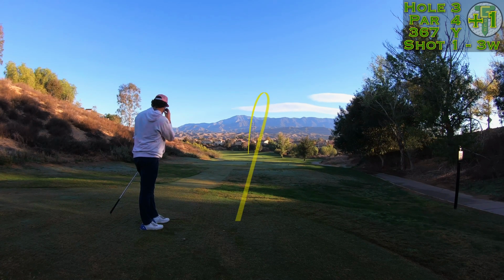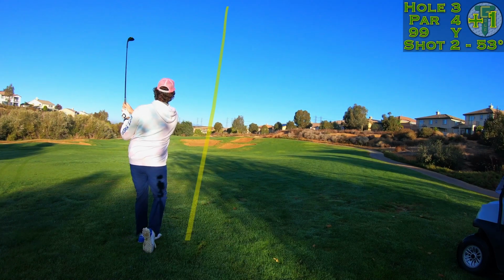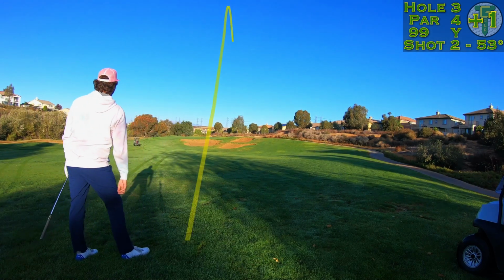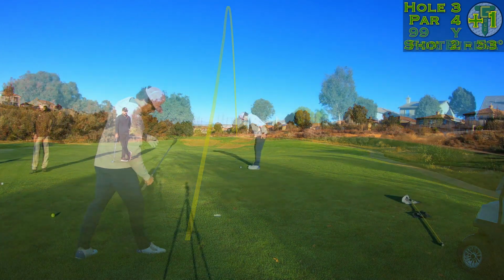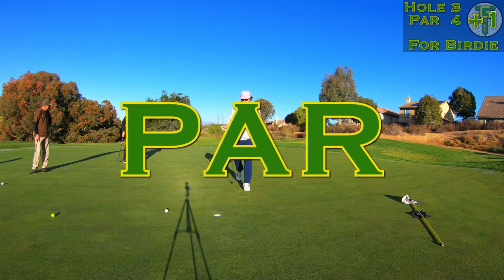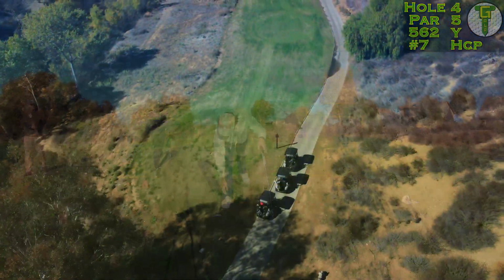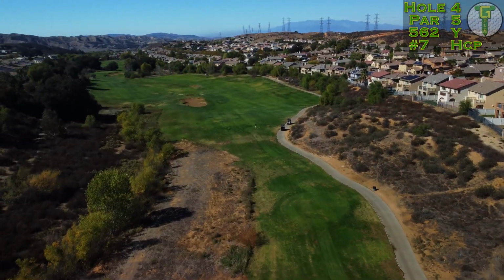Just turning over a 3-wood here off the tee, and that was still too much club, as it still went through the fairway and into the rough on the right-hand side of the hole. And I'm going to have to loft up my sand wedge high and over the tip of the bunker. Luckily, I was just able to get enough spin on it to land here softly on the green. The greens were rolling perfectly, though. Just perfectly enough that if you catch those edges with too much speed, they will fly on off. A comfy tap-in par, and we're heading on to the first par 5 of the day.